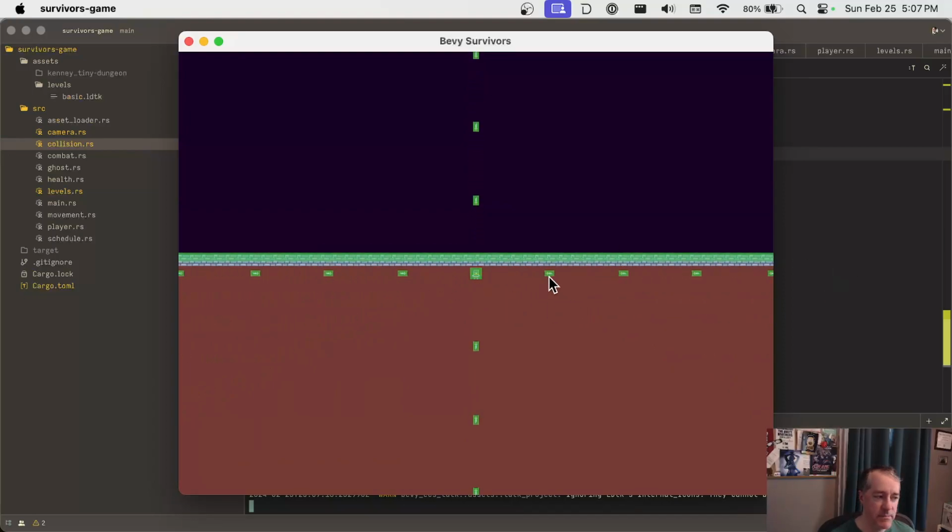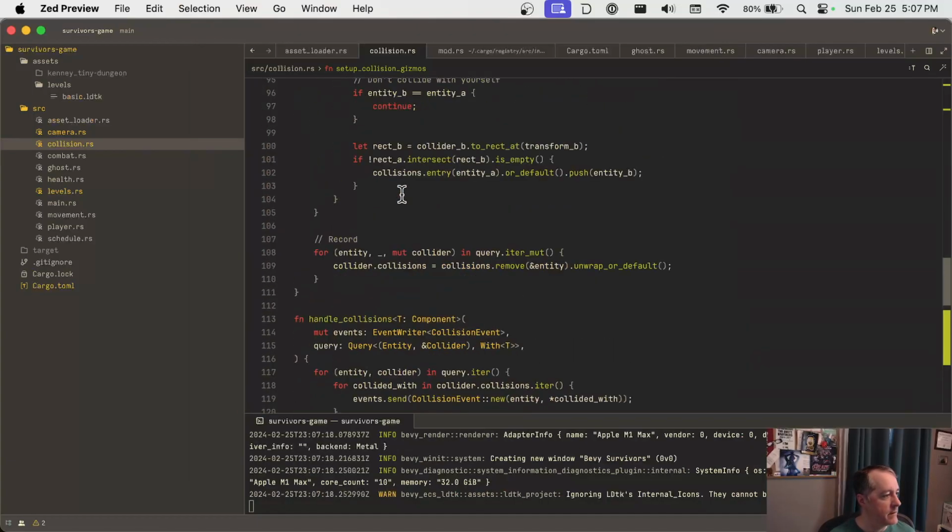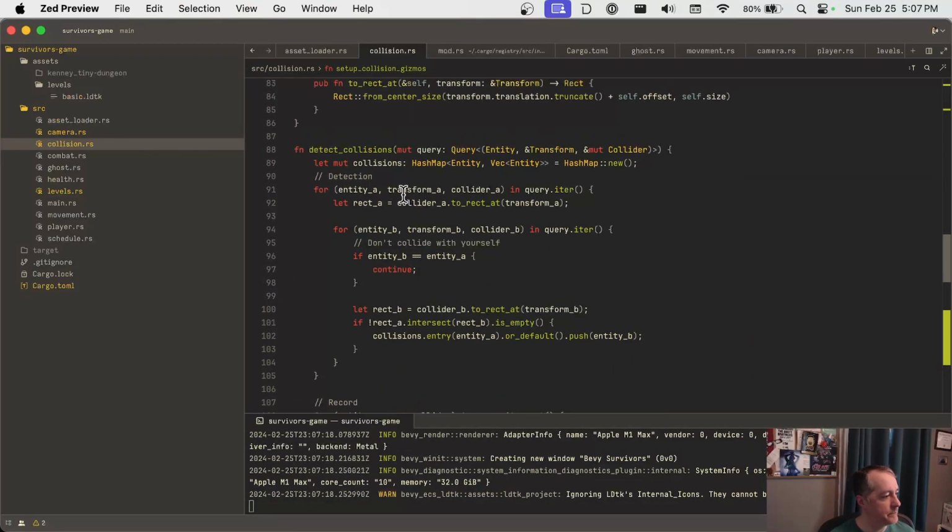Okay, because this box looks correct to me, but we're not computing something correctly. All right, let's look at our collision.